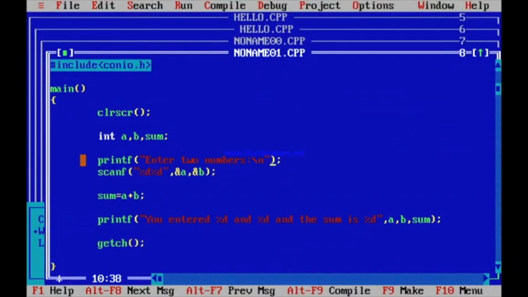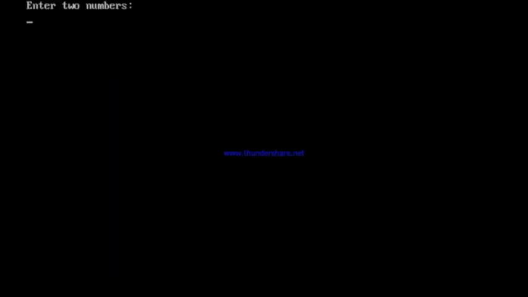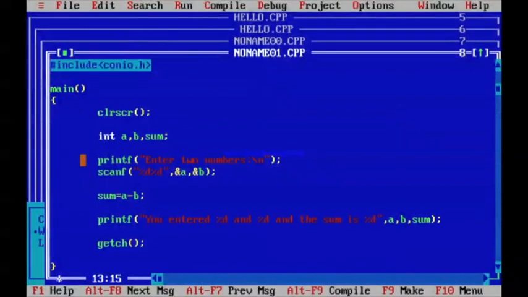Now suppose instead of the sum I would have calculated the difference, it hardly matters. I just delete this plus and write minus. Suppose I run this program, what will happen? The sum is just going to contain the difference. Though it does not look good, I run this program, Alt-R, run. I enter 8 and 2. What will it show? 8 and 2, and the sum is 6, which is totally wrong because I have written minus, so it has given a minus b.